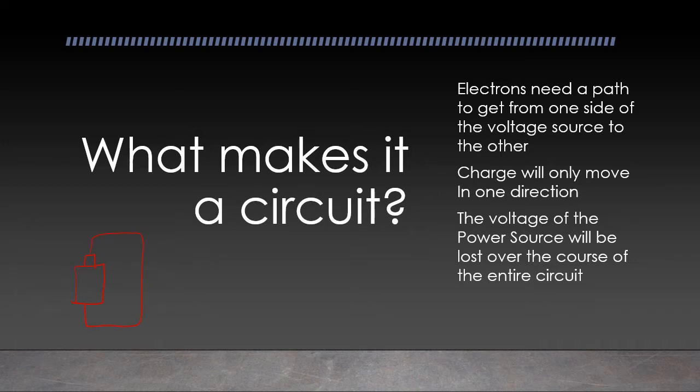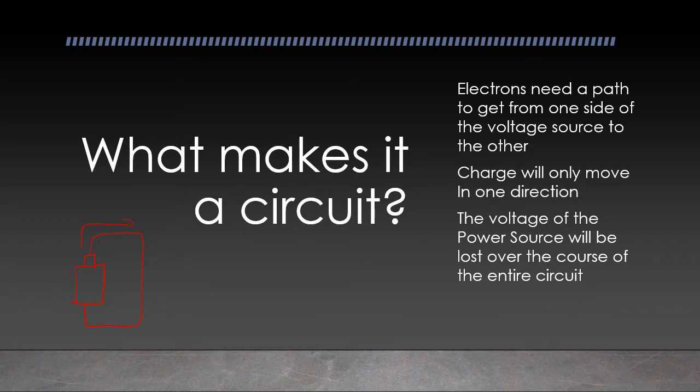We're going to use direct current, so the charge is only going to go in one way. It's not going to go in the opposite direction if we have multiple pathways. So if we have something like this, charge isn't ever going to go this way and then turn around and go back the other direction. It's only going to go in one direction from one end of the battery to the other.